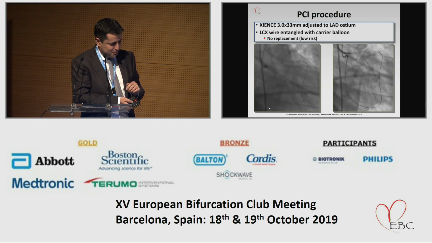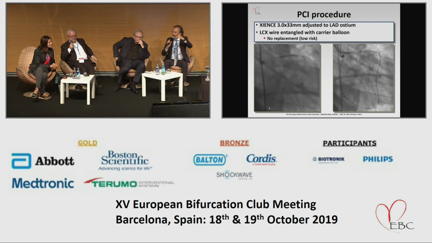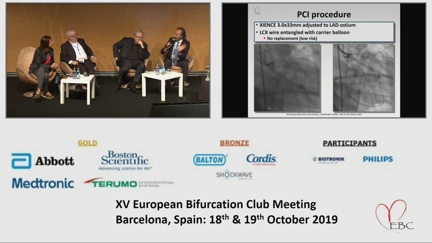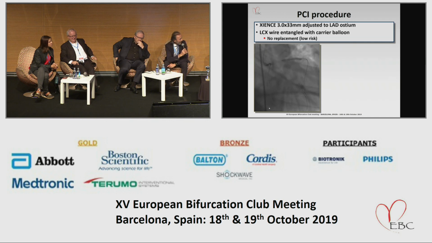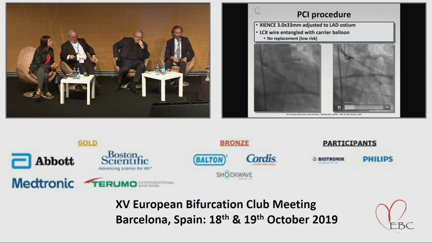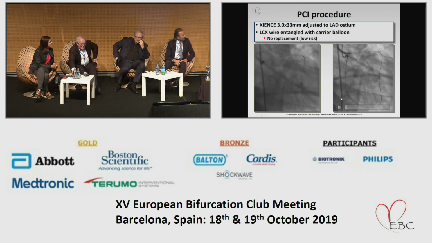Can I stop you? Why did you not put a balloon in the left main circ and inflate the balloon, just to be sure that you didn't jail the circ? No, with the balloon we didn't. Yeah, because in this case, to avoid putting a balloon, inflating the balloon, and then pushing, just to be sure that you don't slip the stent. Yeah, but after that, if you inflate in the left main to circ, you will close the LAD. No, because there is a stent. But you already have a wire in the circ, so you are safe. Even if you close the circ, you can just put a small balloon and open the circ.